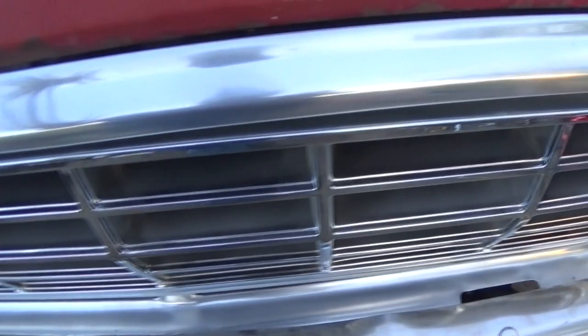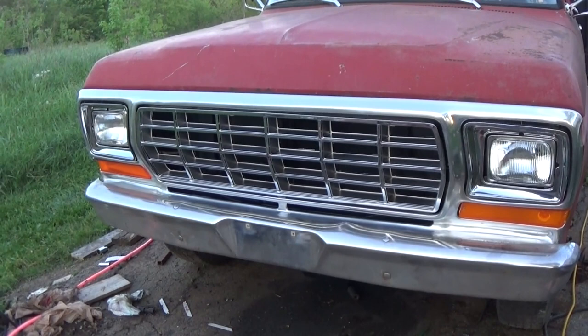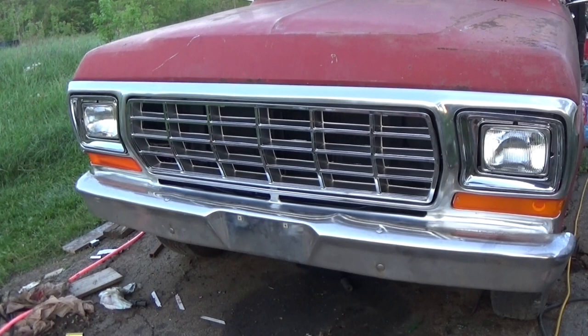This is the same grill shell that you've seen come off that black truck. I do need to get a new front bumper though. That one's kind of rough, but we'll make do with it for now. And that's how you completely transform the front end of one of these Ford dent sides. I mean, to me, there's no comparison between this front end and what I call the Uncle Jesse front end. This is just hands down a better looking front end.